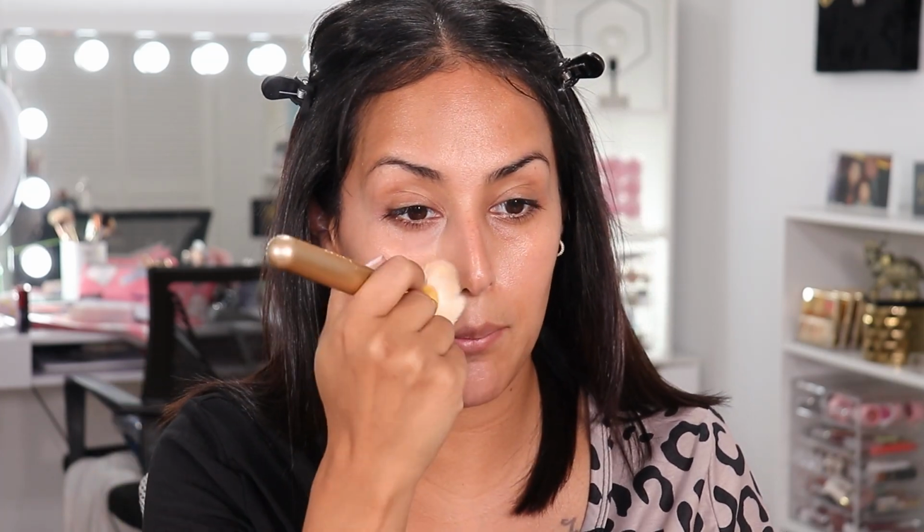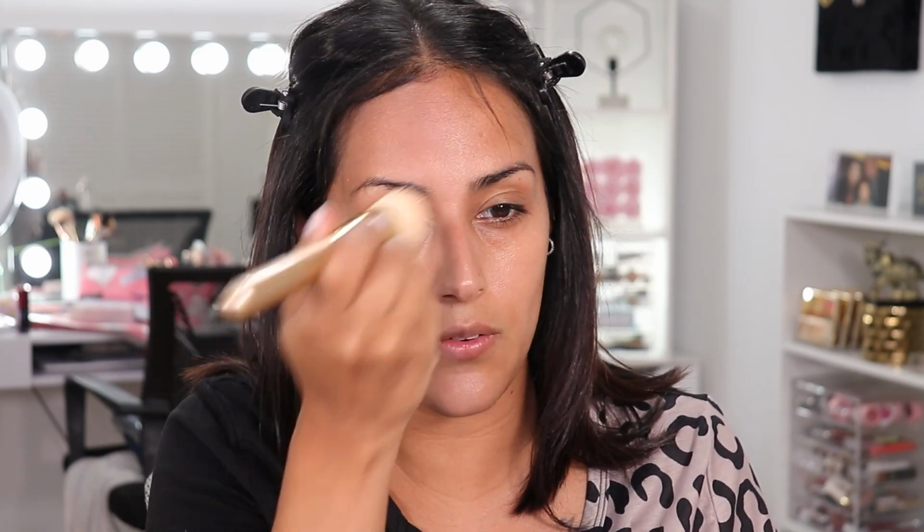And let's start applying. Based on swatches, I could have sworn this would have been my shade. It's clearly not. It is definitely like a moisturizer with a little of something, but it is so sheer. It's extra sheer. It's not like some of these tinted moisturizers we've tried where the coverage is kind of cute. It looks natural, but it's still there. It's not there. You do get some shine, which I don't necessarily love or hate. I'm buffing it in. You can definitely see the difference on my skin. But I also know a factor is that it isn't my exact shade, which is fine.